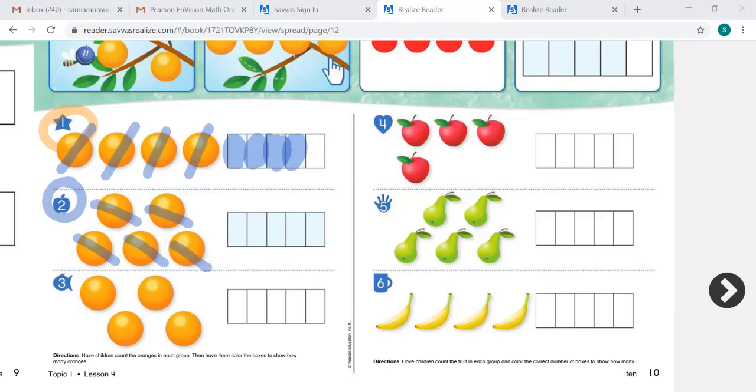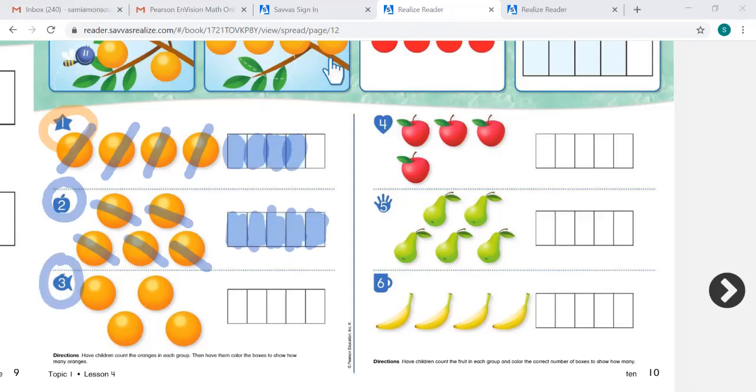Did you get 5? All right, if you did, good job. How many rectangles should we shade in to show 5 oranges? 5, correct. So let's count. Let's color them in. 1, 2, 3, 4, 5. That shows us that we counted 5 oranges.